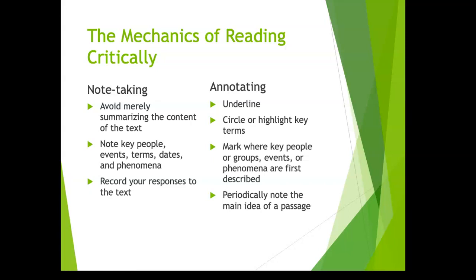So, the mechanics of reading critically. This is also a part of active reading. Reading critically requires you to take notes. You want to avoid just merely summarizing. For the most part, when you're reading critically, you want to note key people, events, terms, and dates. You want to record your responses to the text and questions that you may have.